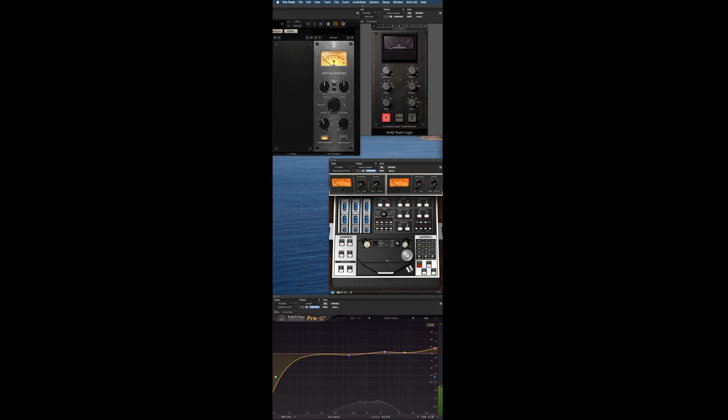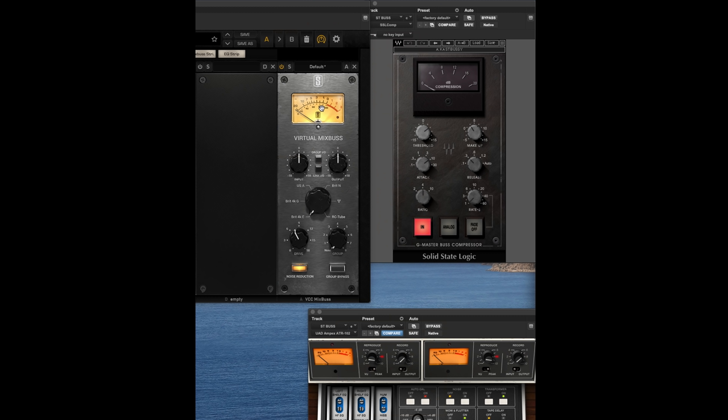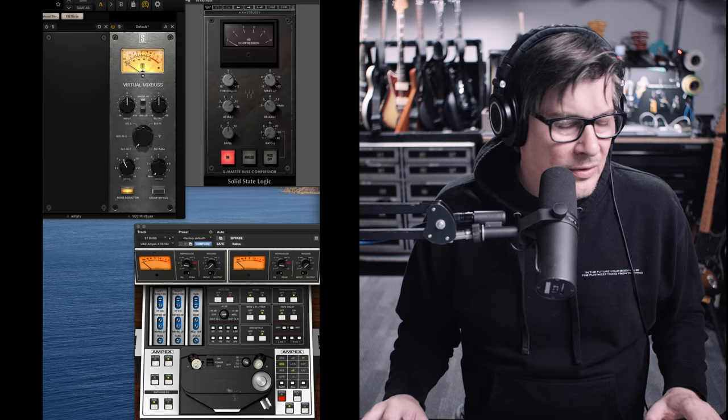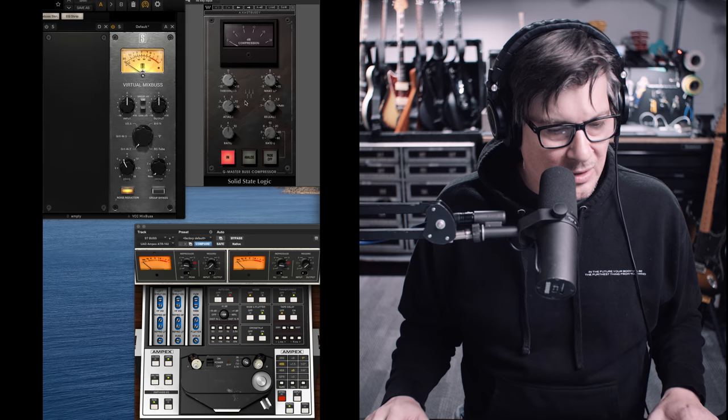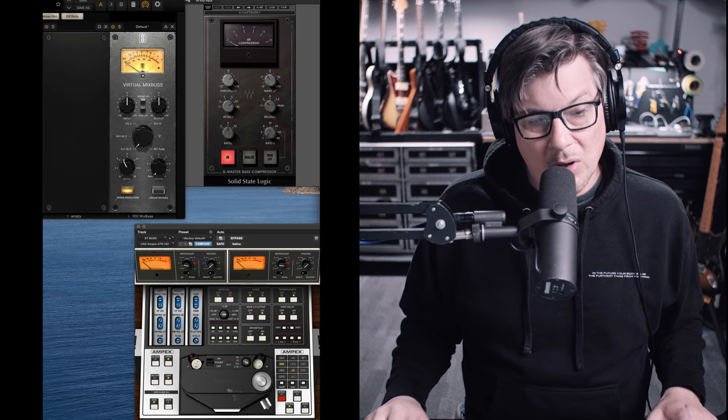This kind of workflow, showing your stereo bus compressor, your tape machine. This is what it's like to mix in an analog studio. You can always see this stuff when you're working. You just turn your head and the tape machine's there. The bus compressor's usually on the console. And you want to be able to see this stuff while you're working. It just gives you a good idea of where you are level-wise when you're printing to be able to see these meters.